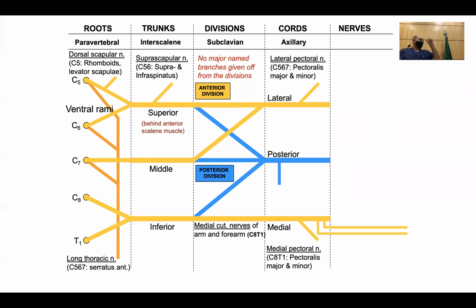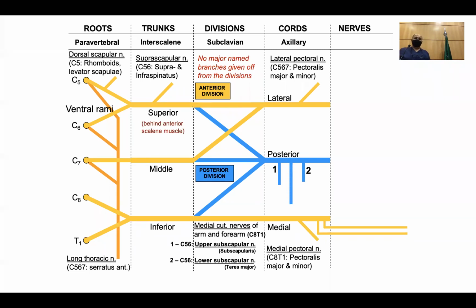And now from my posterior cord, you're looking at one branch. Who is this number one? Upper subscapular nerve. We talked about it. This upper subscapular nerve was supplying where? Perfect. Number two. Perfect. You guys are smart. So you are looking at the upper subscapular and lower subscapular nerve. Now if somebody asks you, you know it. They are coming from my posterior cord.